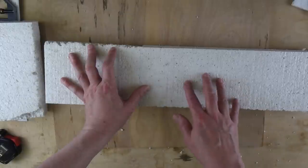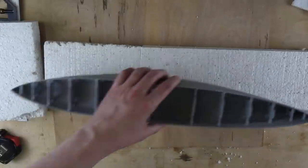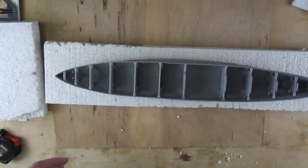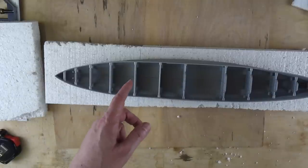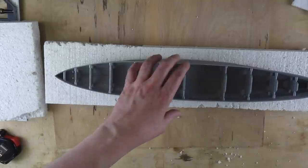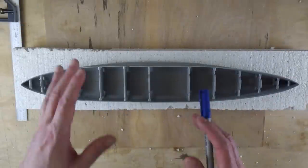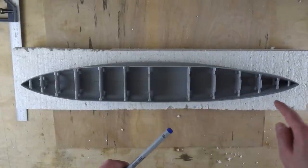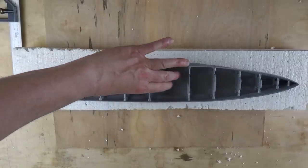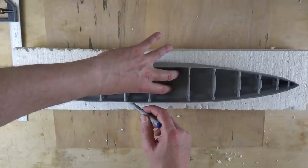Right, and the other thing I need to do is carve the shape of the hull into the polystyrene so that this can sit down at the right level. This is one of these jobs where a hot wire tool would be the way to go, but I don't have one, so we'll just have to use the knife. Right, so I'm just going to draw a rough outline of the hull, so that we know how much material to remove.